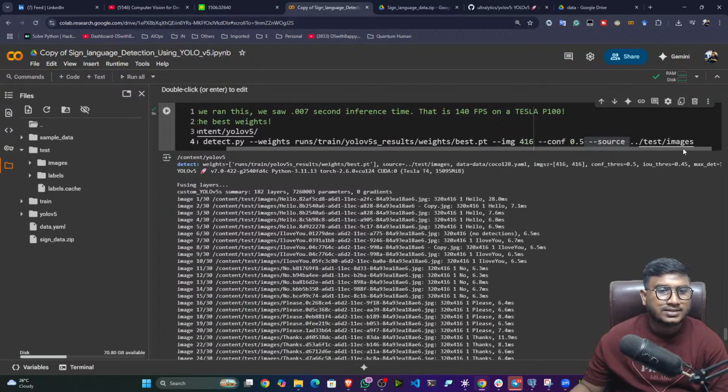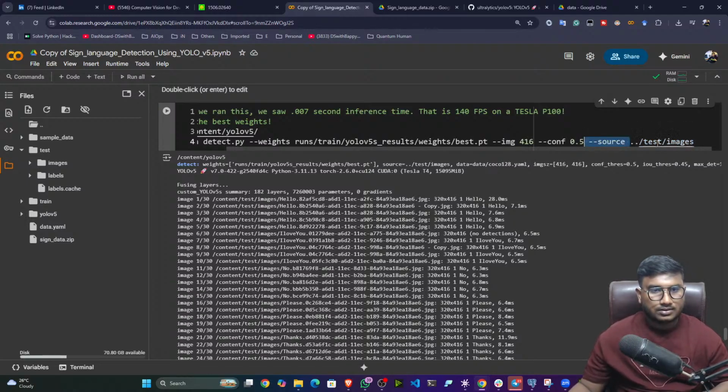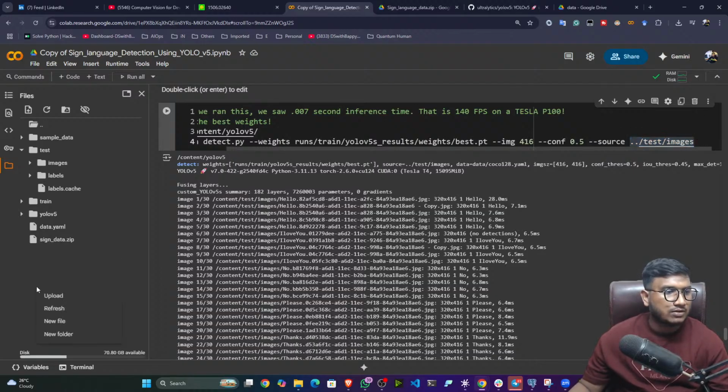If you have a single image, guys, you can create a folder, and inside that you can keep a single image. Otherwise you can also give the direct image location. Let's say you have an image hello.jpg. Just give hello.jpg here. And if you have a video file, you have to give the video location. Let's say you have a video file called test.mp4. Just give test.mp4 here. That means for image or video, you can give the same name as it is. And if you want to open up your camera, you have to give source equal to 0.